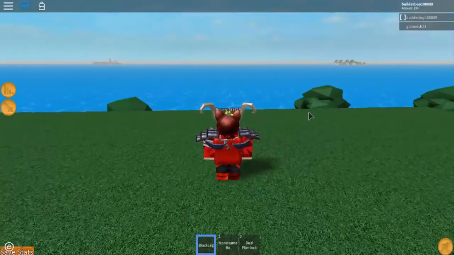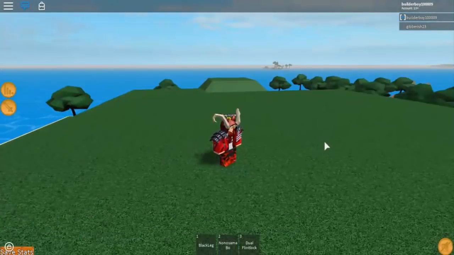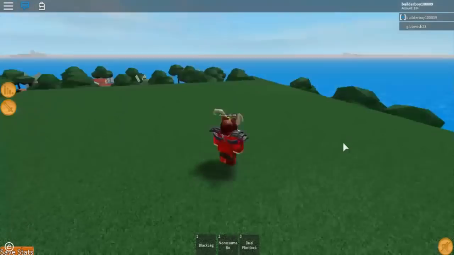This is where the best part of the Goro Goro Nomi skills comes up. This is the third skill, which is the Goro Lightning Transportation. You can teleport whenever you want, and the higher level you get, the faster you can teleport to another place. It works like this.